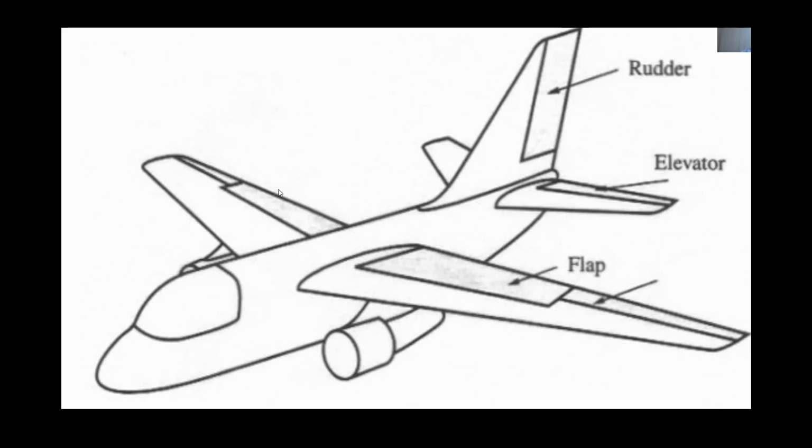Finally, the ailerons are located on the tips of the wing and control how the plane rolls. By deflecting the ailerons in different directions, a pilot can cause the aircraft to tilt to the left or right while still flying straight. By manipulating all of these control surfaces, a pilot is able to maneuver an aircraft in order to achieve stable flight.